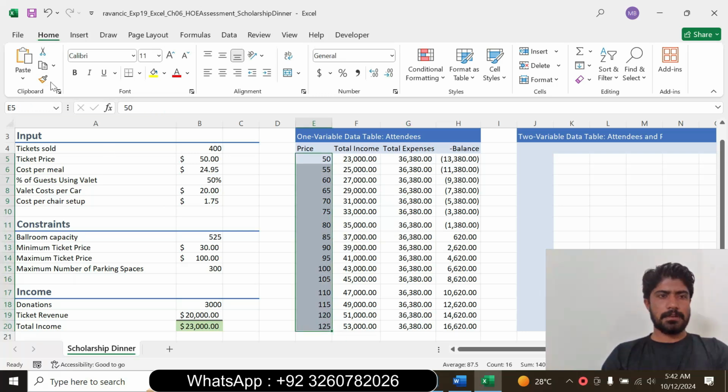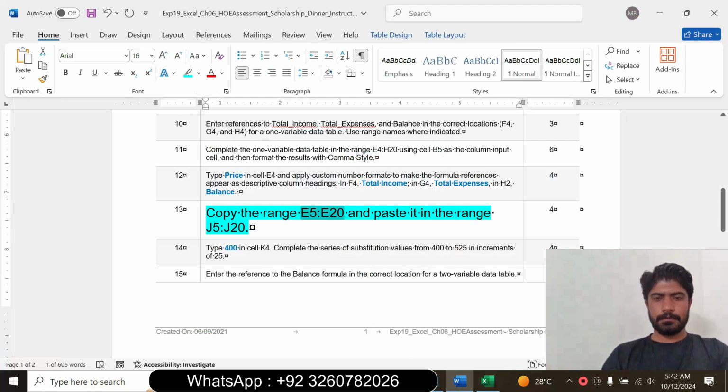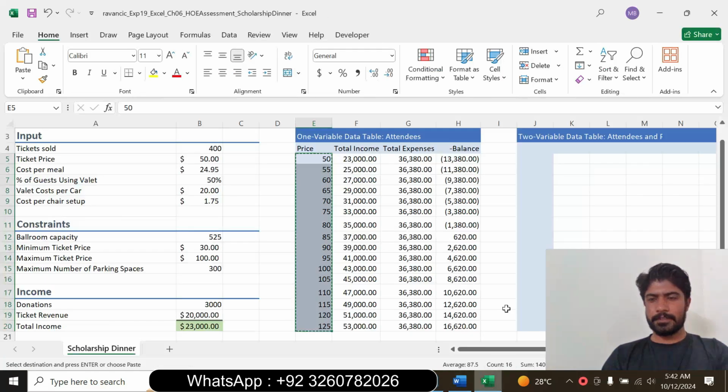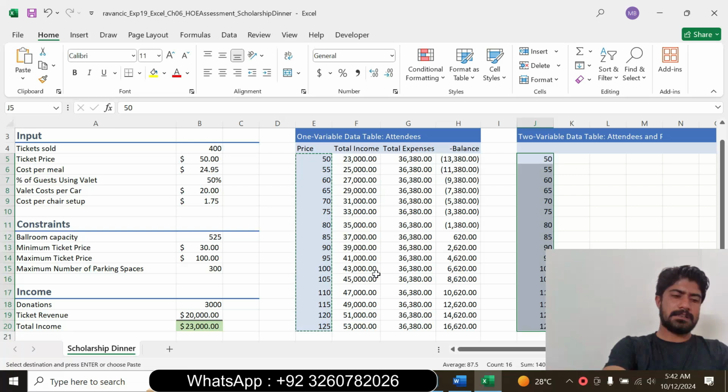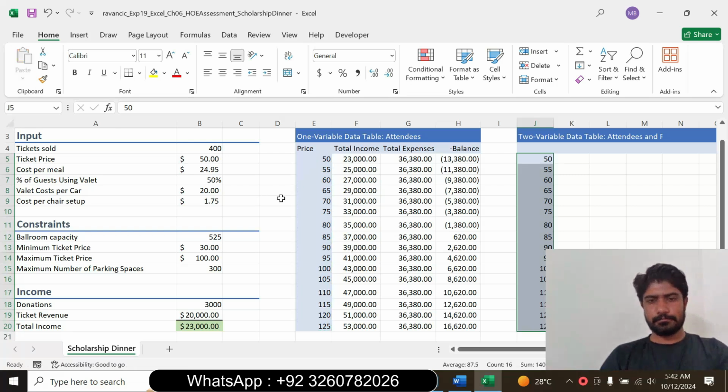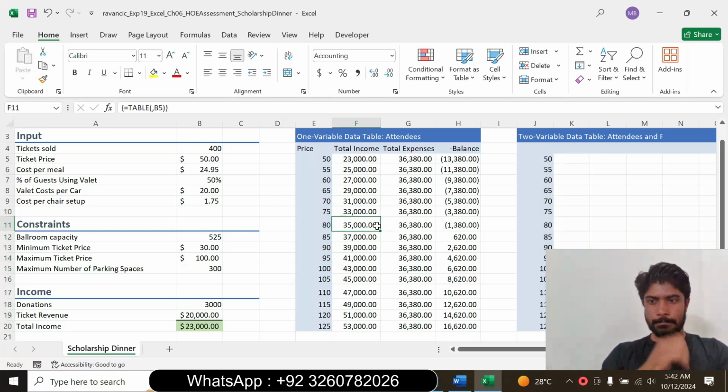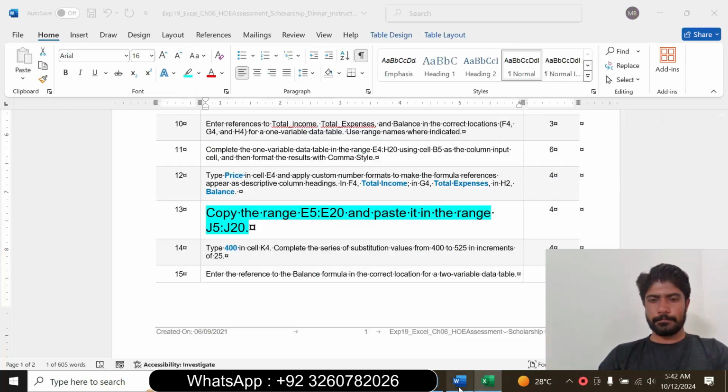Go to the Home tab, Clipboard group, click on Copy and paste in the range J5 to J20. Click on paste and press the escape button. So step number 13 is complete.